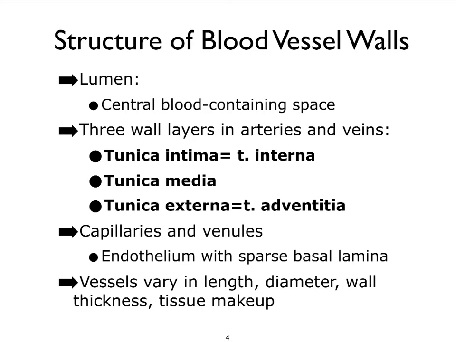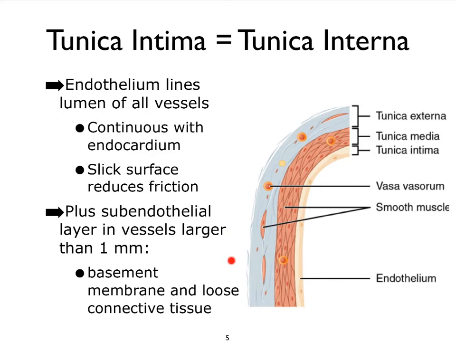Let's take a look at a picture to better understand this. Looking at the picture here on your right, which shows a decent-sized blood vessel, we see all three layers. In the beige here, we see the tunica intima or tunica interna, which is mostly made up of endothelium. You might recall that the endothelium is found in all blood vessels, all the way down to the level of the capillaries, and it's made up of simple squamous epithelium. The simple squamous epithelium ensures that we have a nice, smooth, slick layer along which the blood can flow.